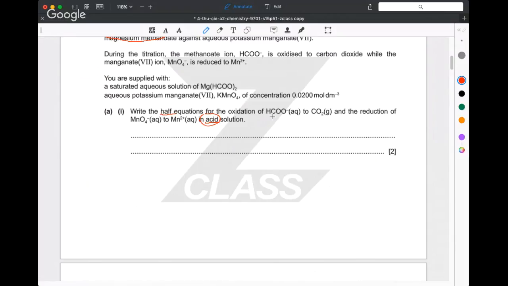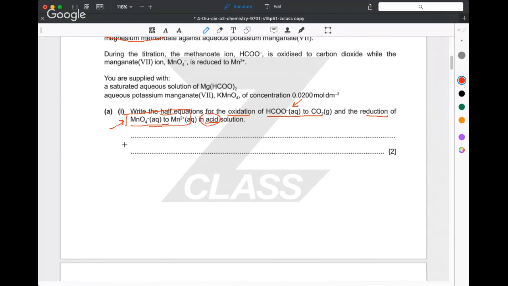And to be even nastier to you, the examiner in the question is giving you that first and that second, even though when you do the work, this one is easier and that one is harder. So not only has the examiner launched you into the hardest question, but instead of giving you the easy part first, he's giving you the hardest part first. So this is a tough start to the paper, but we're going to start by looking at this one, which is easiest. And we've got to write a half equation for oxidation and a half equation for reduction.